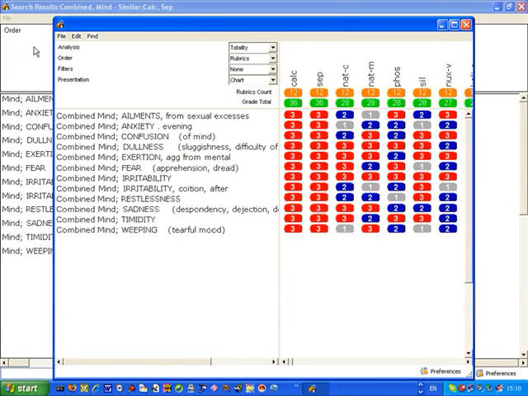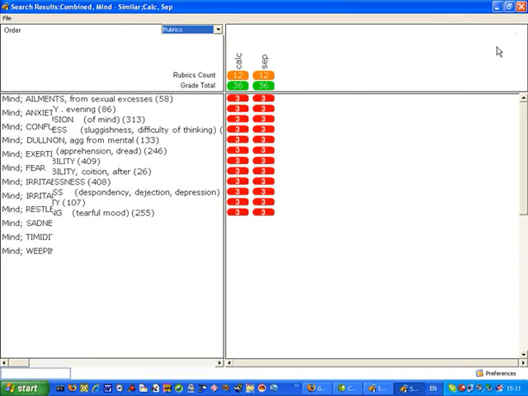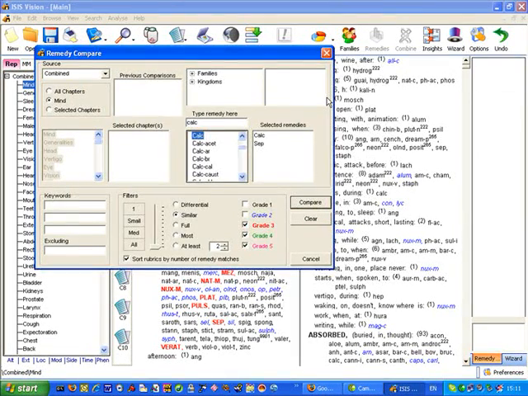Why do I want to do this? Well, occasionally it's good to see which remedies are very close to the remedies you're looking at. Because we were looking at calc and sepia, but we've asked to repertorize using exactly the same rubrics, we can actually see that natrum carbonicum is the next closest remedy to calc and sepia with those rubrics, followed by natrum mure and phosphorus. Now occasionally that's very useful and may give you some interesting remedy ideas. But I'll close that down for now and we'll return back to the main screen.